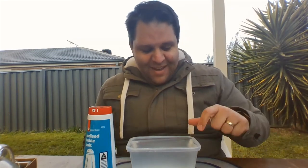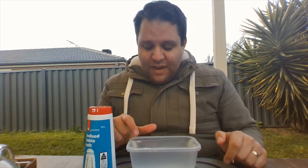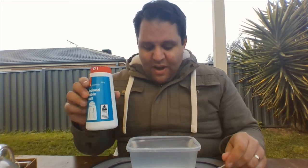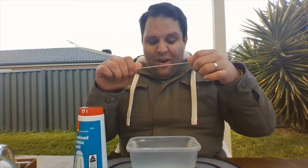Because the ice blocks do melt. So I've got a container here full of water right to the top, with a little bit of gap. I've got an ice block sitting in there that I've got fresh from the freezer. I've got my salt, and I've got my thread for my necklace. Obviously, it's too small and it won't fit, but maybe it might be a bracelet or something.